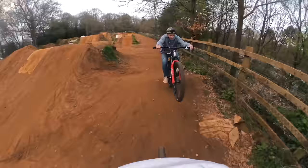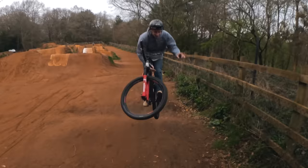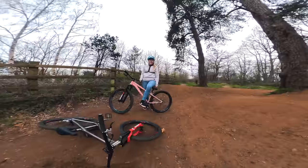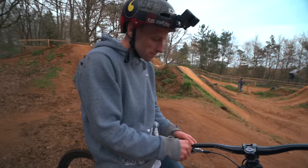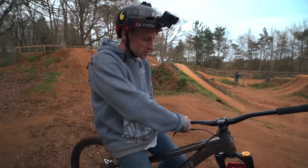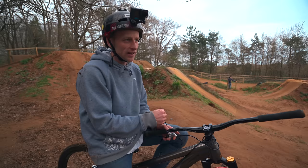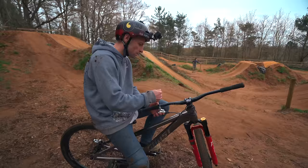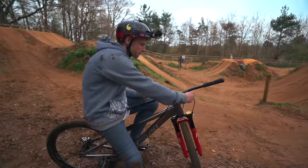I tried to bar spin and I forgot I put my bars the other way — it just jammed up half a bar. We'll count that as a table. The other day I serviced my bike, had the brake off, and when we got here it was the first time I'd used it and the cable was all twisted. So I'd wrapped the bars the other way, and mid-manual I didn't think — it was at maximum for spinning that way and it spat me straight over. I'm going to fix that quickly.